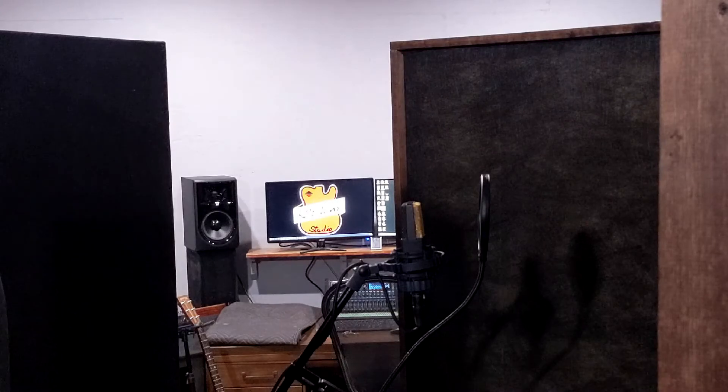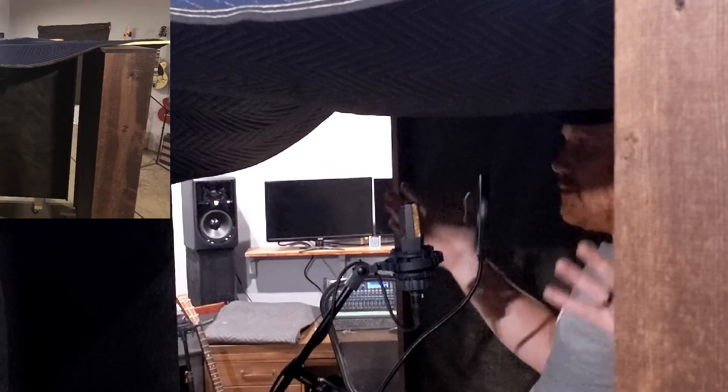I think the next thing to do — if I had larger panels, I would cover up the gaps in the back. I can maybe get these in a little tighter for an even tighter sound. Another thing would be to make some sort of roof for this setup, and then it would really deaden the sound. But I'm going to throw a moving blanket on top just because. Here I am under the moving blanket. I don't know if this is doing much — probably taking out some of the highs. It's definitely dark in here. You're the kind of trouble I want, and you're the kind of trouble I crave.